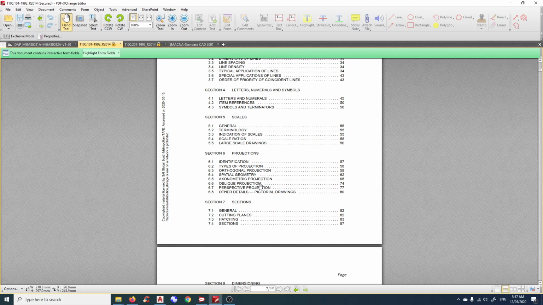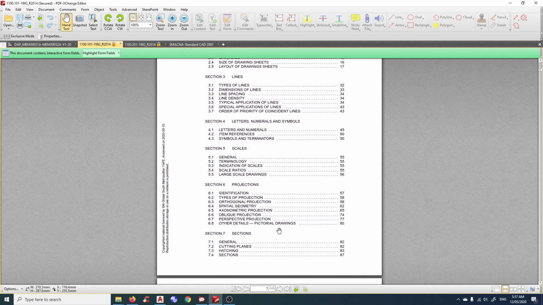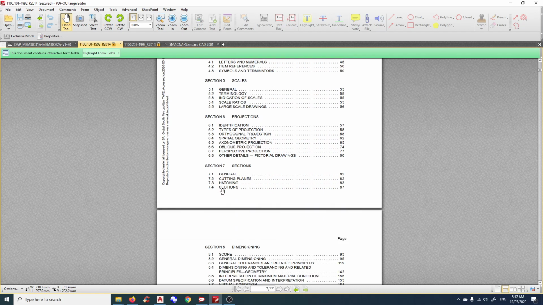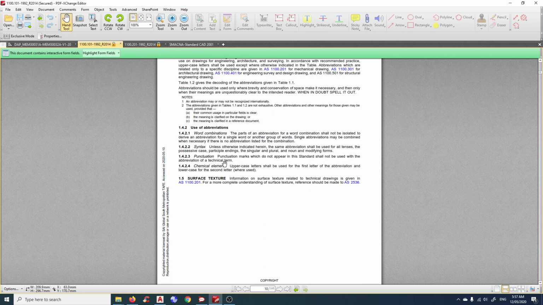But don't throw this standard away into the bin, because you have to have this standard. This is the basic of the drawing. But for the HVAC course that we have, I'm not going to ask you to read this in class. I would like you to download this standard and just get yourself familiarized with it. Okay, now we keep going down here.